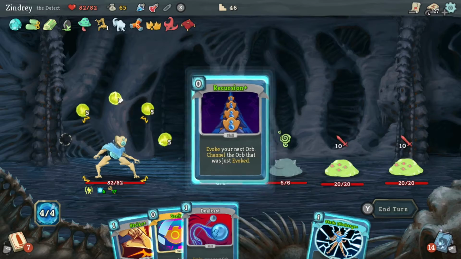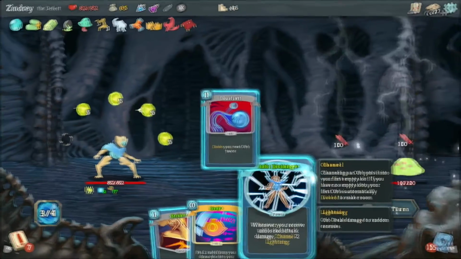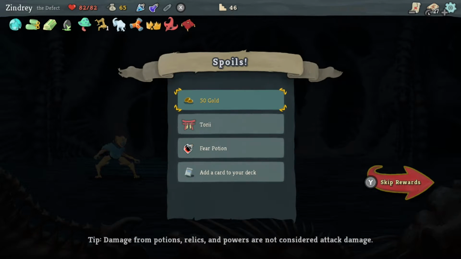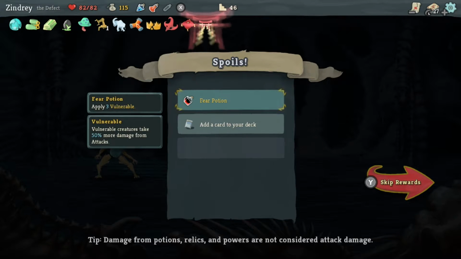Let's see what happens with these. Okay, so didn't matter. Whenever you would receive 5 or less unblocked damage, just reduce it to 1. So that's just going to help us be more tanky. That's good. Fear Potion, apply vulnerable.